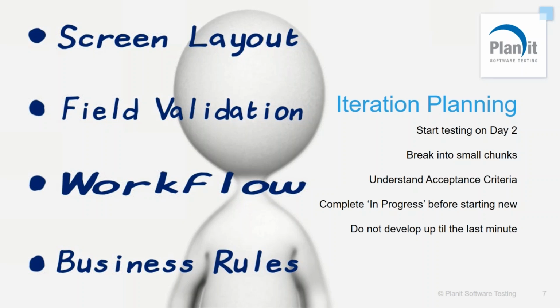So we all break the stories down into smaller chunks. We understand the acceptance criteria. We make sure that we understand what are the key tasks that we as a team need to undertake in order to fully deliver that user story. And we make sure that we're talking with the developers about not developing up to the last minute of the iteration. So if our iteration deliverable is completing on the Friday, let's say, we don't have new drops of code Friday afternoon, because that doesn't allow us, as testers, to test it with any degree of quality. So these are all the types of questions that we need to be having during our iteration planning.